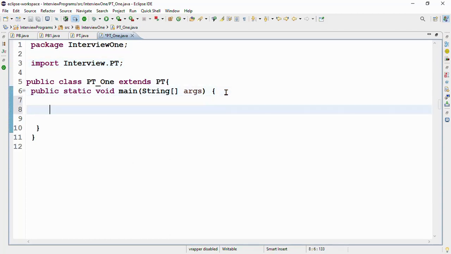Now let's create an object of class pt underscore one. Object name is pt1 is equal to.